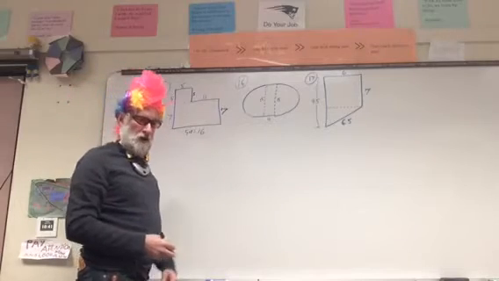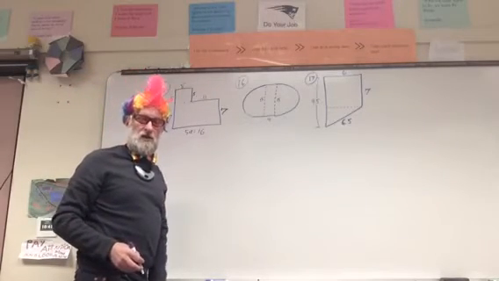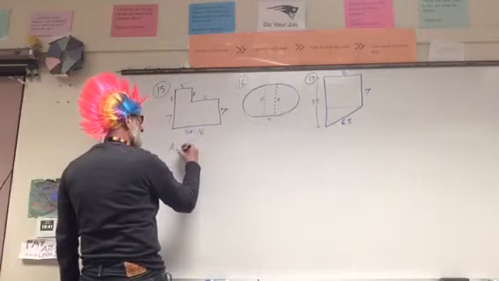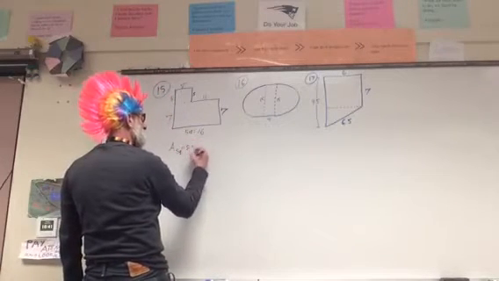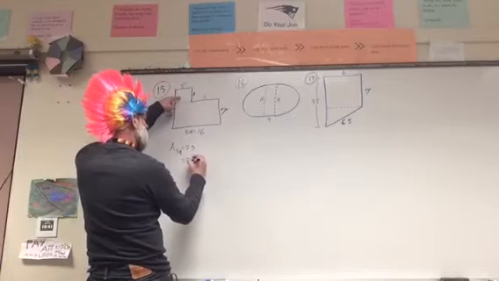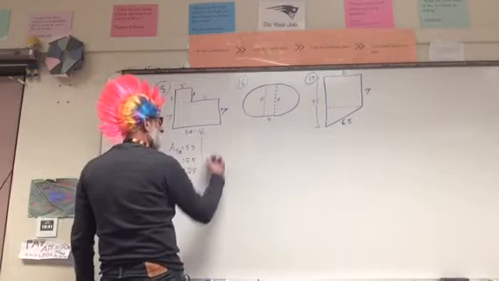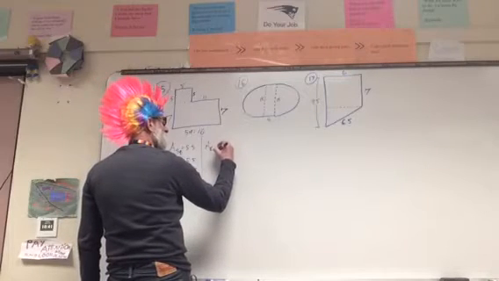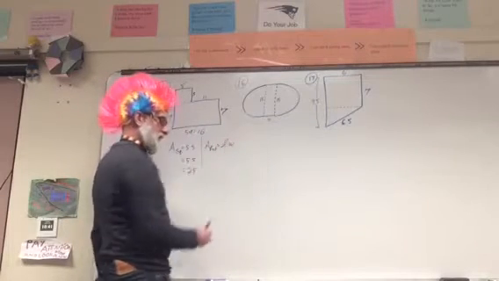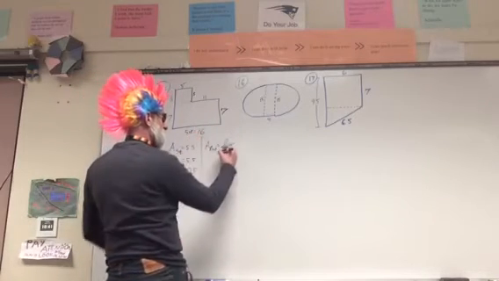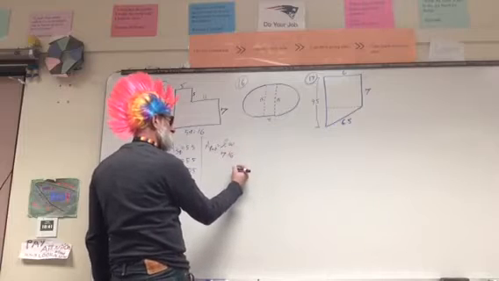So everybody, now when I have to find the area of this composite figure, I'm first going to find the area of the square, which is side times side. That's my 5 times 5, that's 25. I also have to find the area of this rectangle. A rectangle is length times width. Well, I think I got a width of 7 and a length of 16. I got to do 7 times 16.